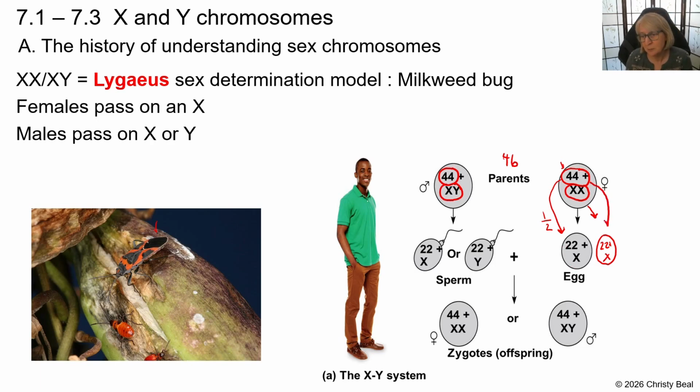In your other eggs, you pass on half of your autosomes and one of your sex chromosomes. Either a 50% chance of that X, or 50% chance of that X. If you are male and you have a Y chromosome, you pass on 22 autosomes and an X 50% of the time. Or the other 50% of the time, you pass on 22 autosomes and a Y. That's 50%. Males have two possible things they can pass on, X or Y. Females can only pass on an X.